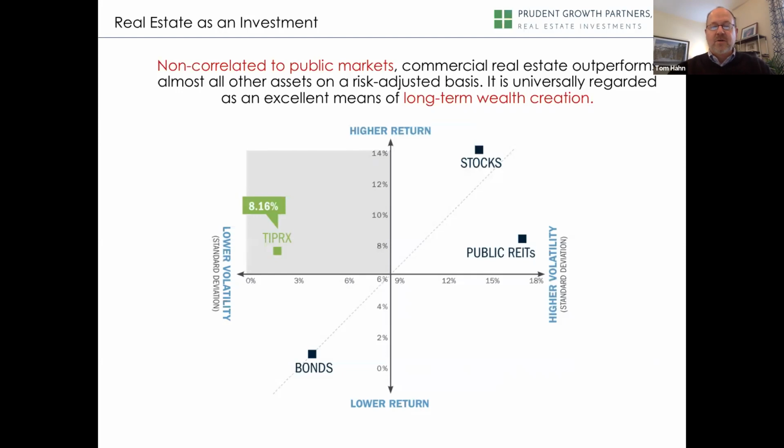The other thing about this chart that reinforces is the difference between public REITs and private real estate on the left. Public REITs tend to attract that fast money. You're in and you're out. They're more volatile because they tend to move much more quickly with moves in interest rates and expectations in the markets.